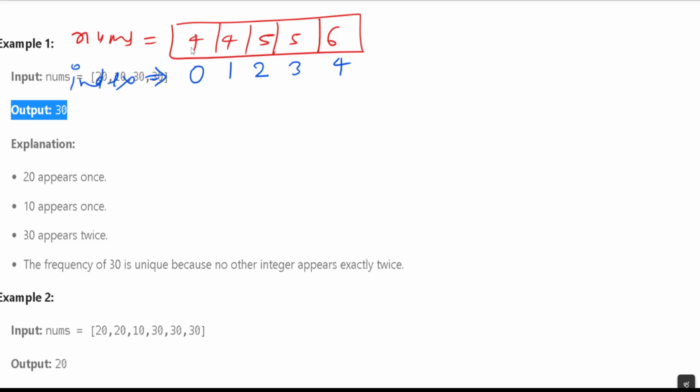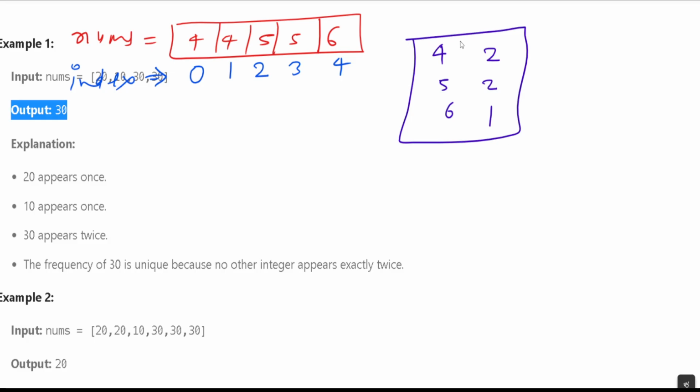Step 1: we have to build a map and count how many times each element comes. 4 is coming how many times? 2 times. 5 is coming how many times? 2 times. 6 is coming how many times? 1 time. So we create a hash map where this is a key and this is a value.